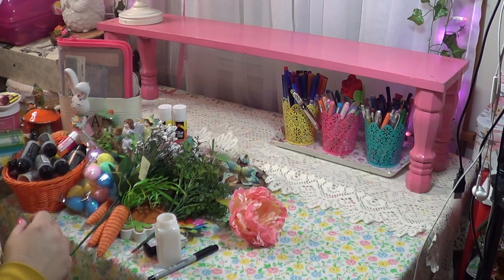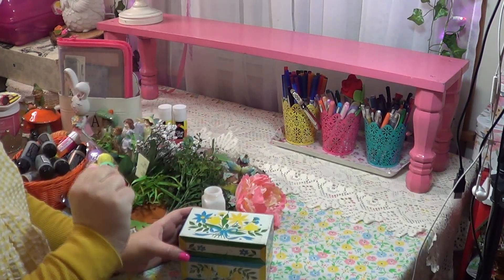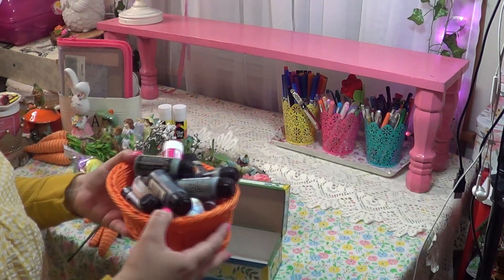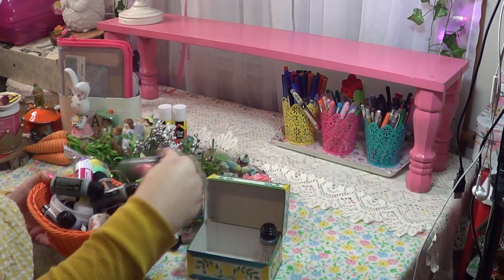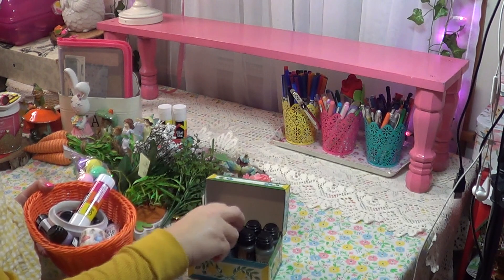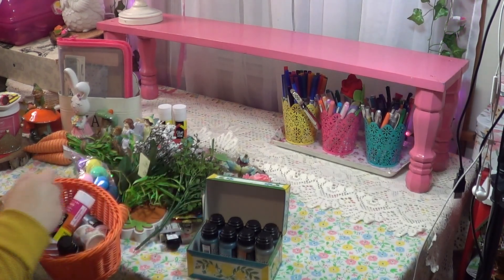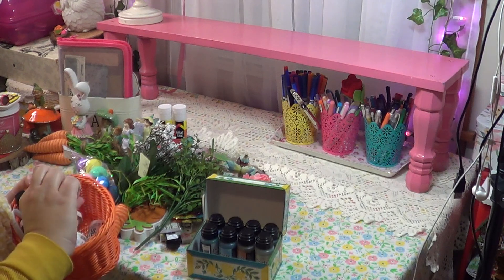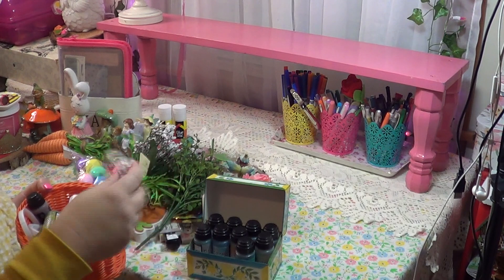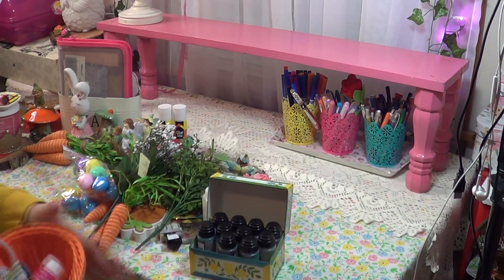I found this adorable old recipe box. I usually have my distress stains in a little basket, but I thought what I'd do is put the colors I use most in this box, because a lot of them are a little too dark. These are my main colors — some are a bit darker, and there's one that's so light it barely shows up, which is the pink. I thought that would be a cute way to store them and it closes up too!